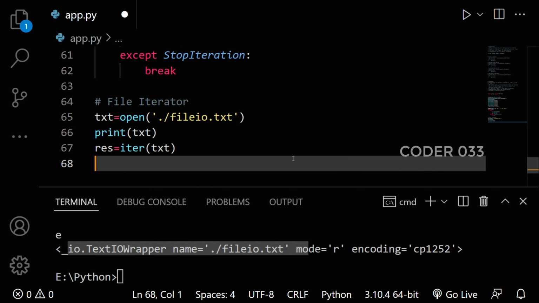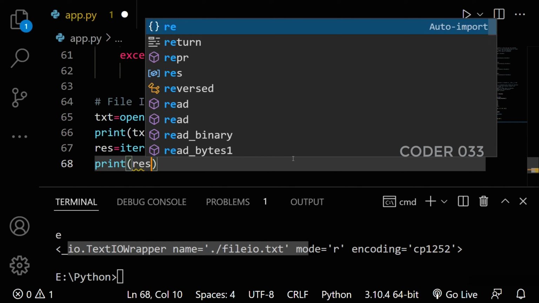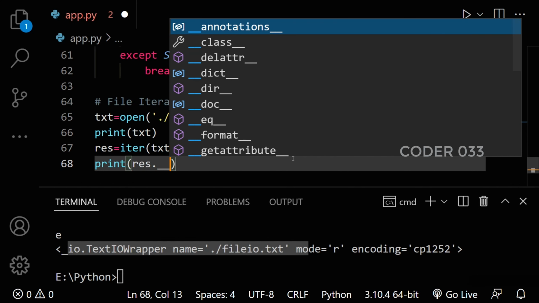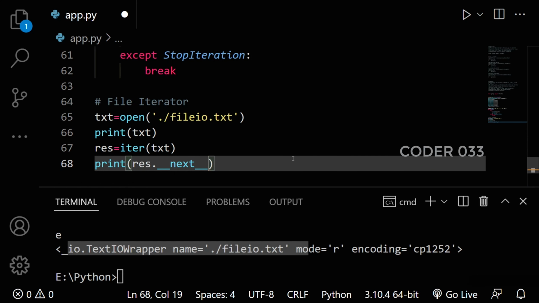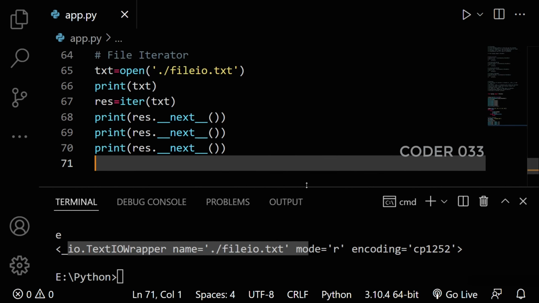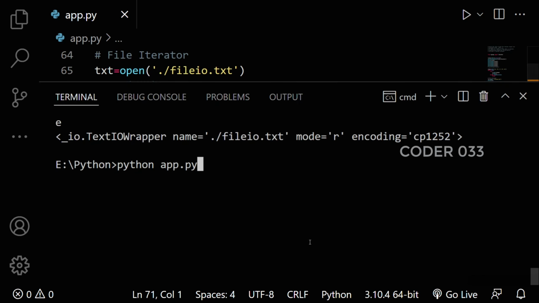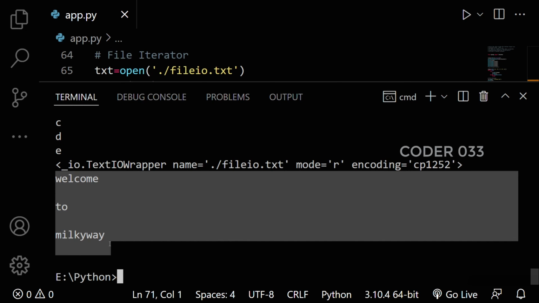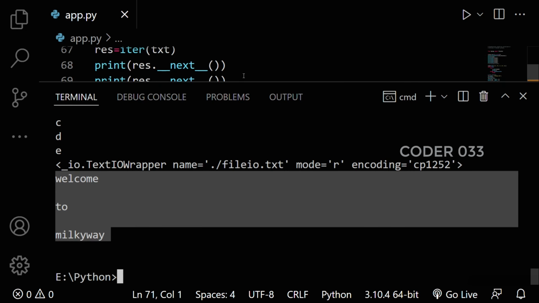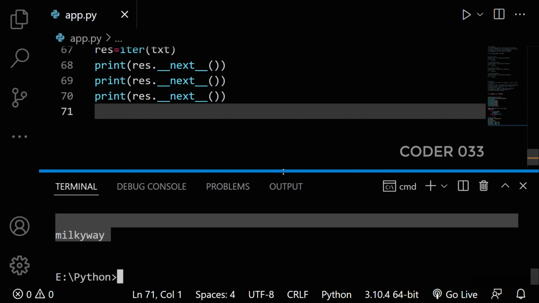After that, print result dot __next__ function. Copying it multiple times and running. Welcome to Milky Way. I'm using it 3 times, so it printed 3 lines.